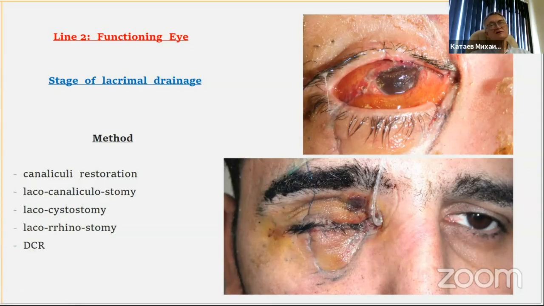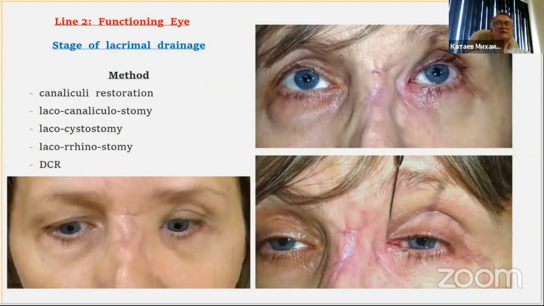All of these methods are not very easy, especially in traumatic cases with surrounding scar tissue. But we can assess the possibility and anticipate our surgical steps to restore the lacrimal passage.